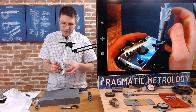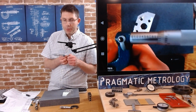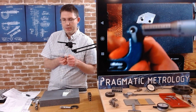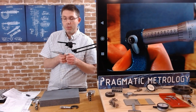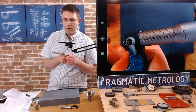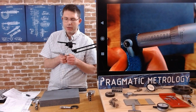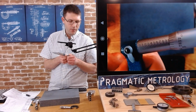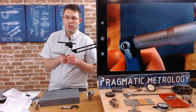All right, and I'm going to do that technique where I just lock it and just gently slide it off. Now, what do we think this one is? And let's focus and get this away. There we go. So what do we think this one is? It's the same thing. I can see 0.9 and I can see the 0. And the thimble scale is lined up between 22 and 23. So are we already at 1 inch and 22 thousandths? Or are we less than 1 inch and we need to add 22 thousandths to the 0.9?